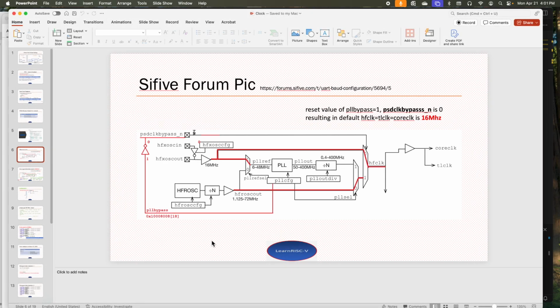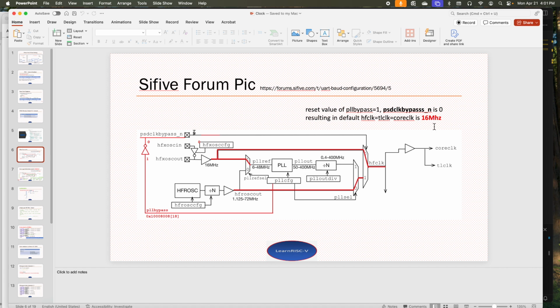Let's jump into the first bullet point. Why should I change the clock frequency? Or why do I want to change the clock speed in the FE310? So first, this is the default clock speed. At boot up, the default speed of the clock is 16 megahertz. If you do not make any change, and if you have a HiFive1 Rev B board, then your processor would come up at this speed.